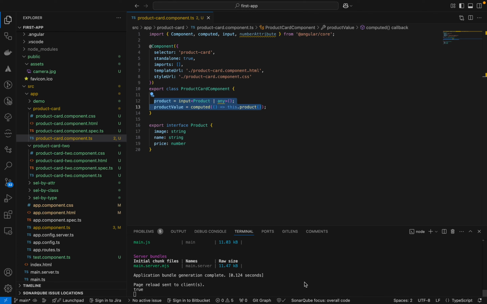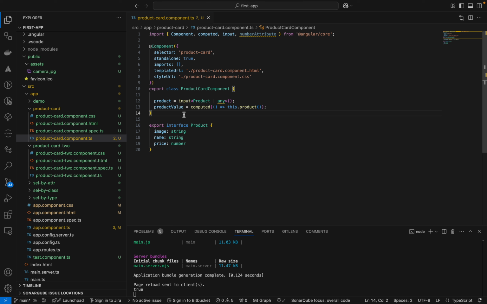Hello guys and welcome. In today's tutorial we'll be explaining further where we stopped on how to accept inputs into Angular components, especially presentational components. In our last video I explained the way to accept input into a component using the input method. Today I'll be explaining the other pattern that we used in the previous Angular versions, which is known as the input decorator. Let's jump right into it.